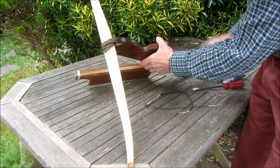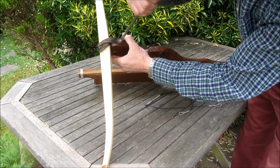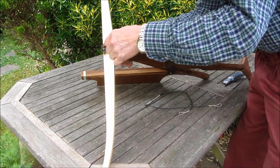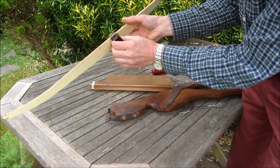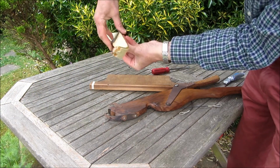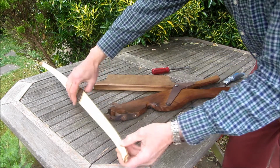So undoing these two screws will let the bow come off. There we go. You see the bow is mounted into this shoe that allows it to locate on the stock but pivot up and down to avoid twisting it.